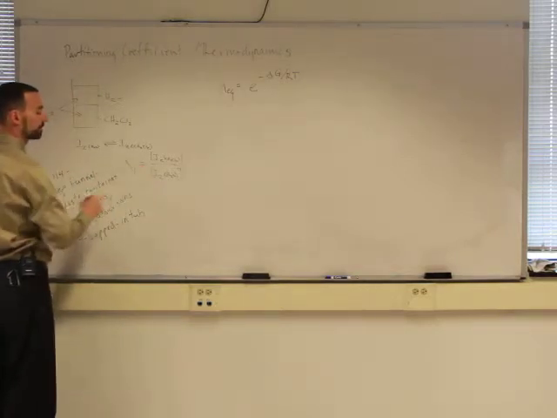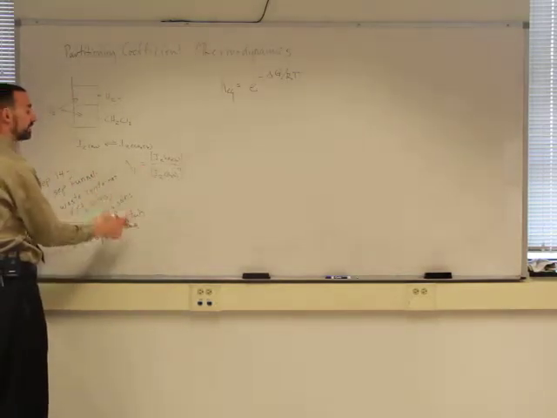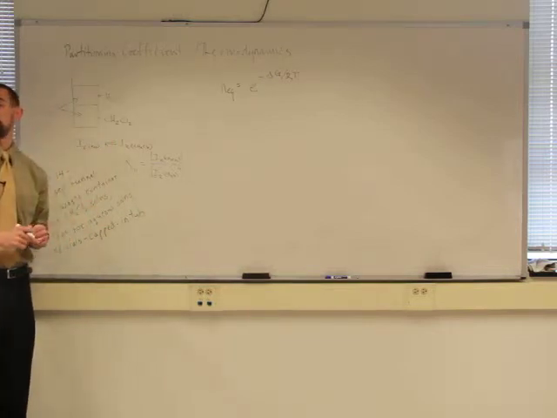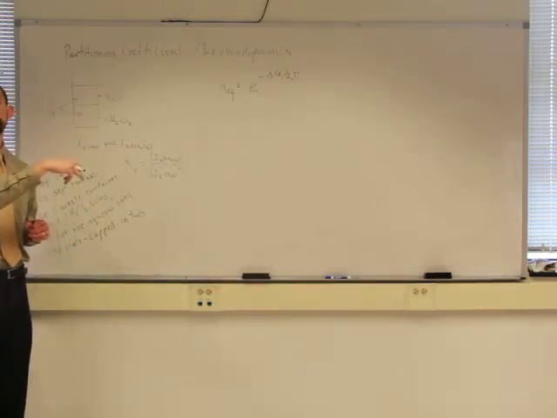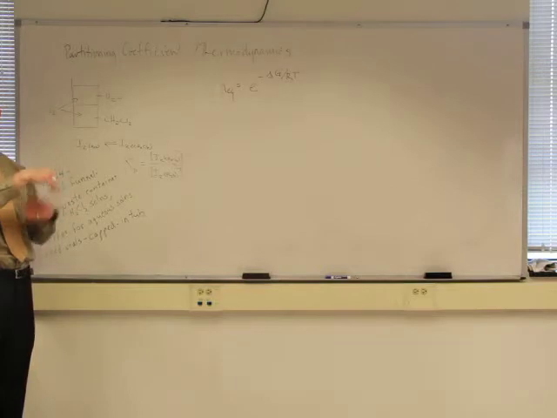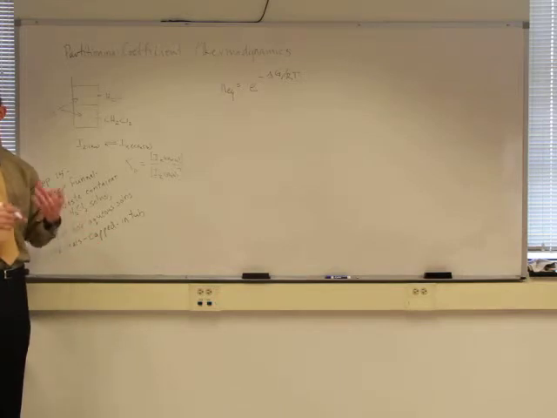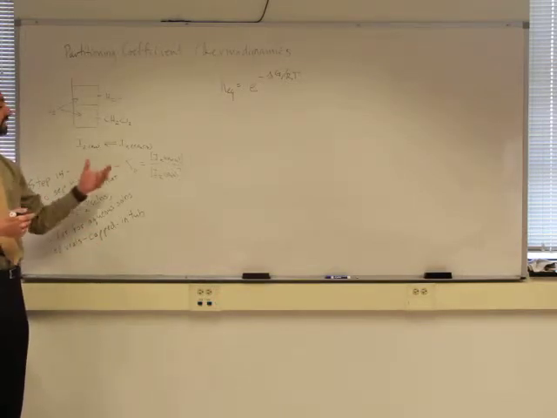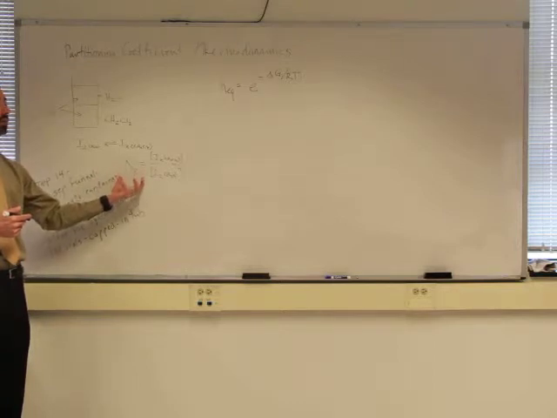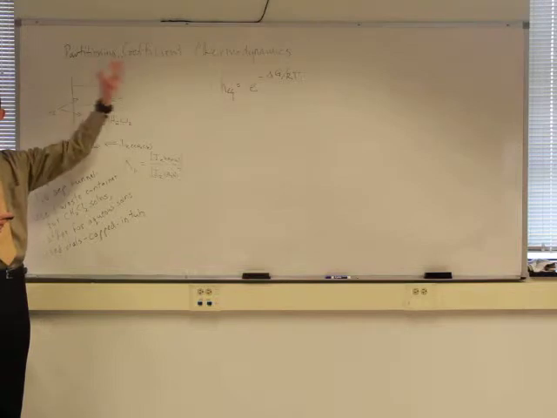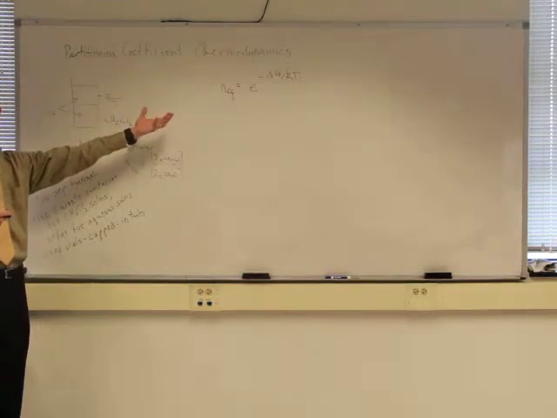We call this type of equilibrium constant KD for distribution. How is the solute, iodine, distributed? But it's still an equilibrium constant, just like Ka's, just like Kw, Ksp, yet another equilibrium constant. And its value will vary with temperature. So that's how the thermodynamic stuff will come into play later on.